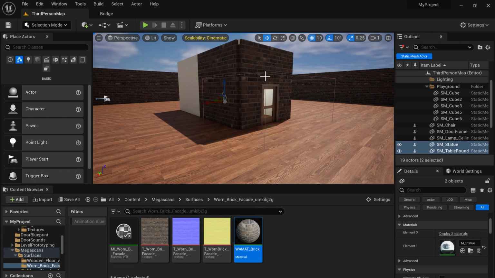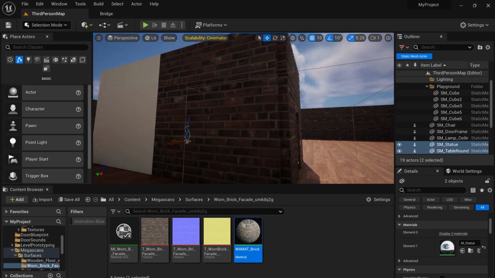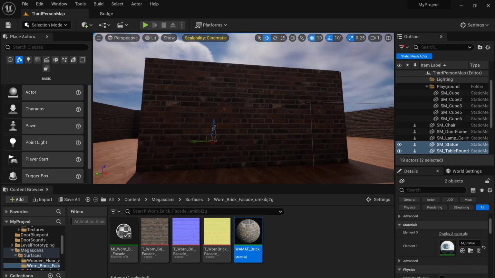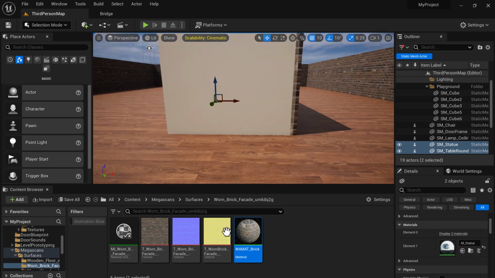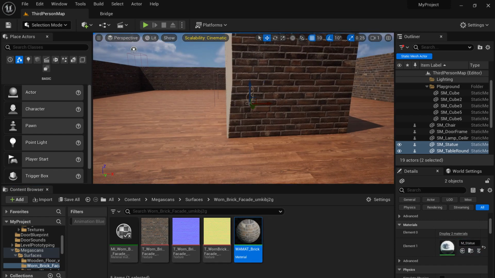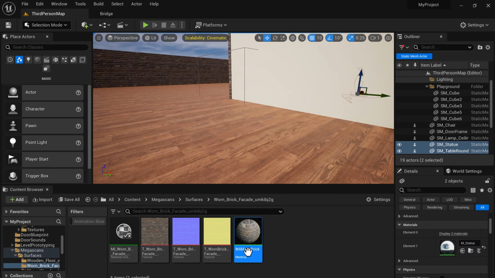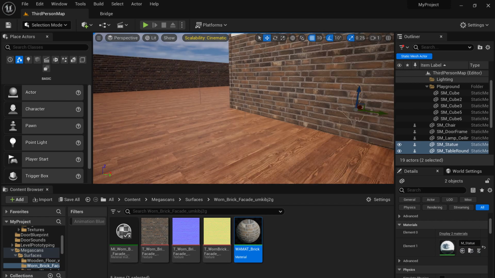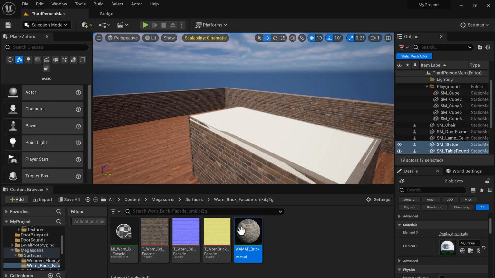Looks like something I might need to fix there. Actually, I'm just not going to worry about it. I'm not going to fuss over a perfect alignment right now. It's really not the point anyway. But just to make it look like it's made out of something, and that works for me. I'll do the roof.